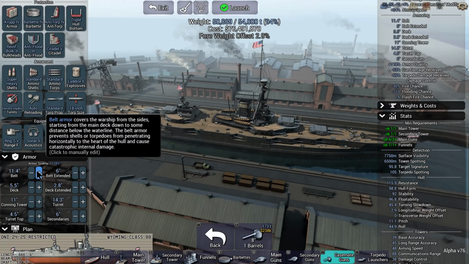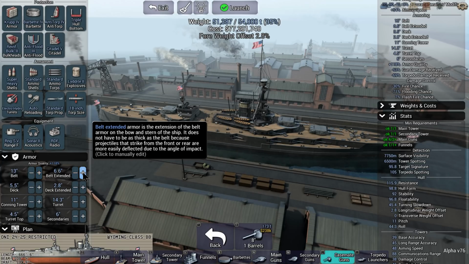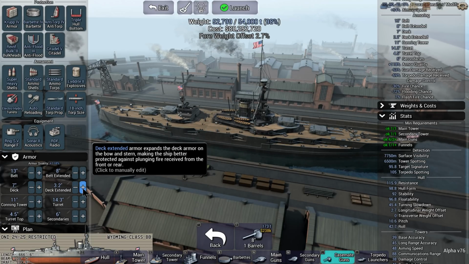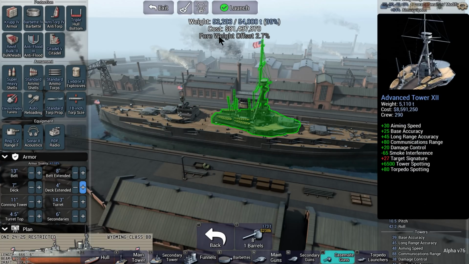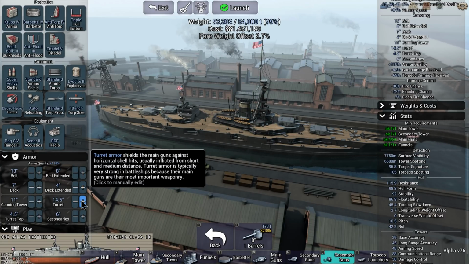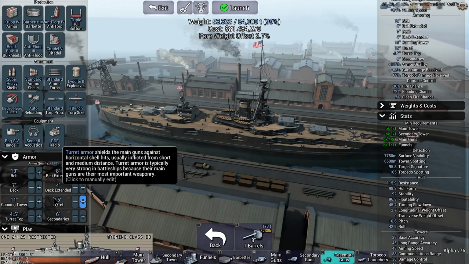So what I'm thinking is we'll go up to like 13-inch belt armor with an 8-inch belt extended. The deck, we're going to take up to 7 inches. Whoops, too far. And the deck extended we'll take out to 4 inches if we can. And that leaves us a little bit of wiggle room here. So we're going to slap some extra armor on our turrets as well. See if we can get them up to 15. We can. And that leaves us with very little extra.